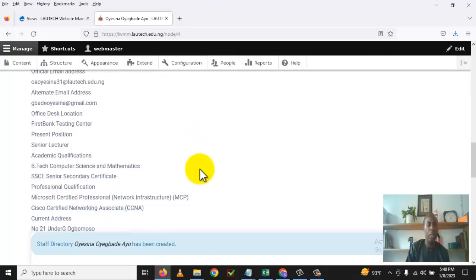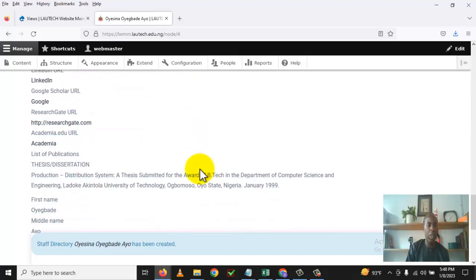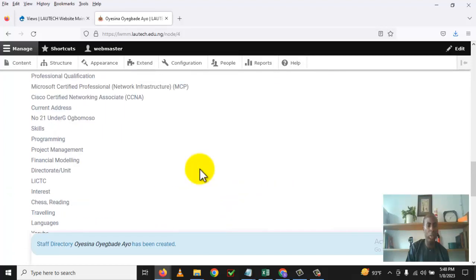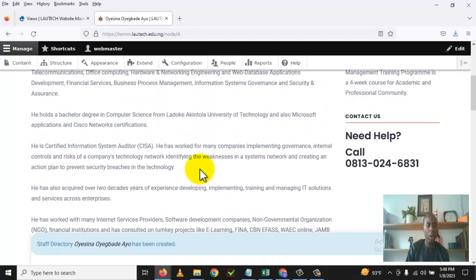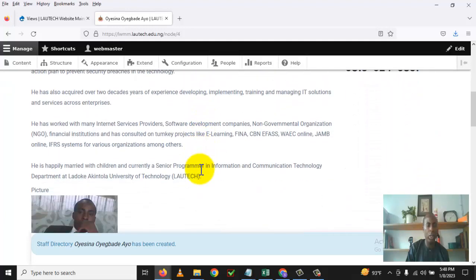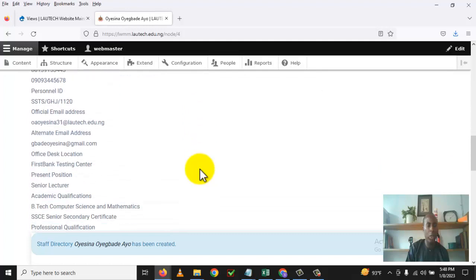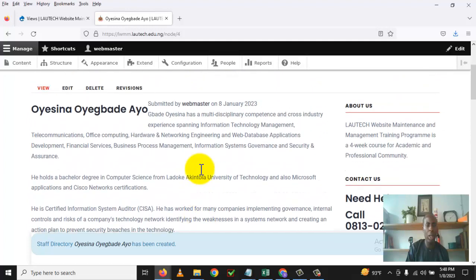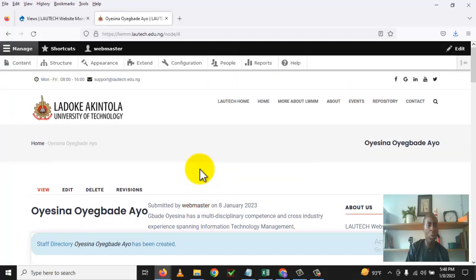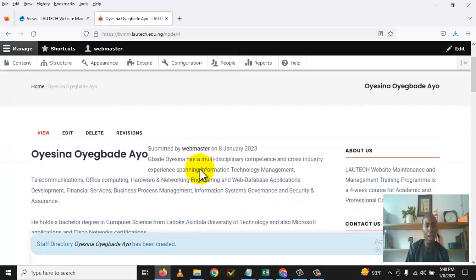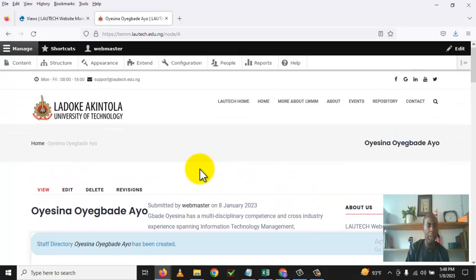So I've saved my profile, but this is not too readable. So let's see how we can make a view out of this, filter some of the information and present it in such a way that our reader will like it.